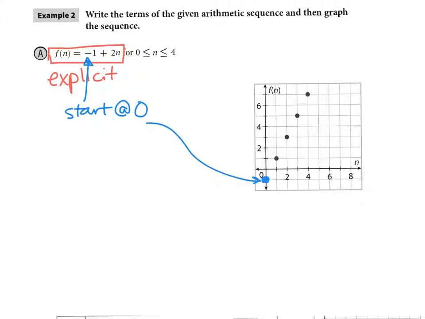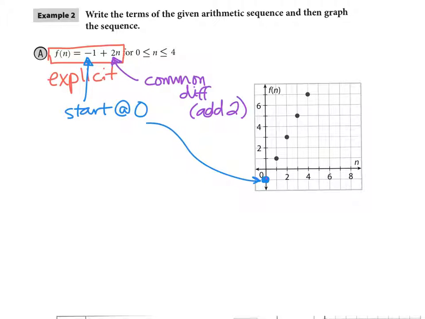The other thing that you want to note here is 2, right, the part that's with the variable, that is what I'm counting by, or my common difference. And because it's positive, that means I'm going to be adding 2 each time. So if you notice, I've started at 0, and then my first term is 2 up from that, and then I'm going to go 2 up from that, 2 up from that to get to my next term.